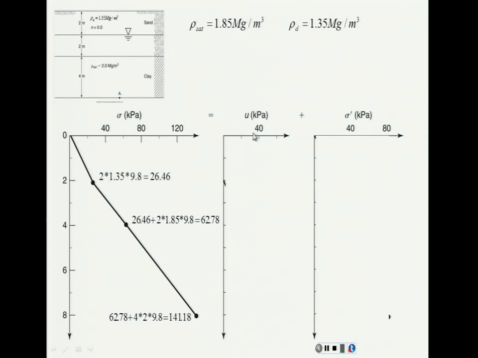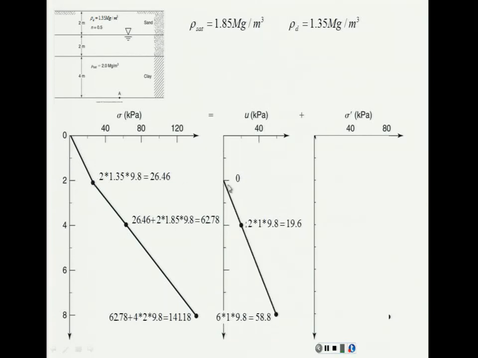Okay, now, pore water pressure. Pore water pressure at this point, 0, there's no water. At this point, it's still 0, there's no water. At this point, 2 meters times the unit weight of water. And at this point, 6 meters times gamma of the water. 2 meters times gamma of the water, or I can say 19.6, which is the previous, times 4 gamma of the water, is the same thing. Or I can say directly 6 gamma of the water. And I have my gamma of the water, my pore water pressure.